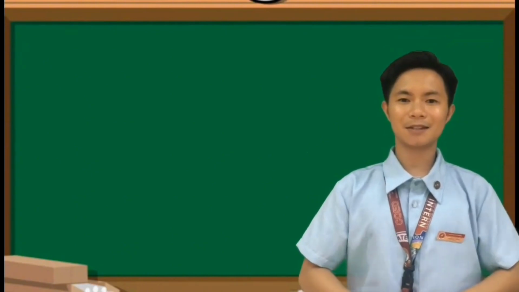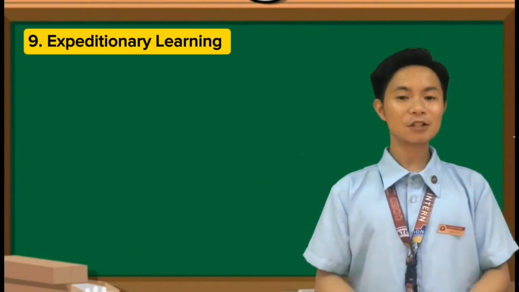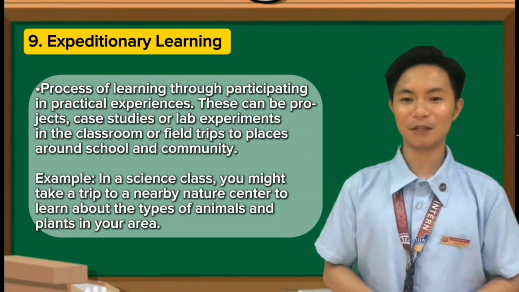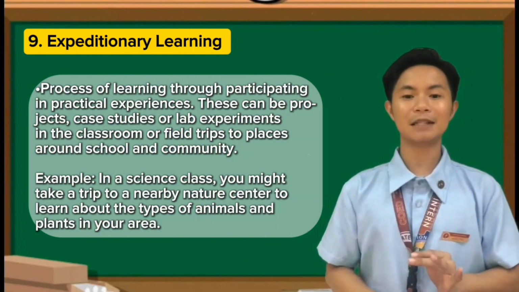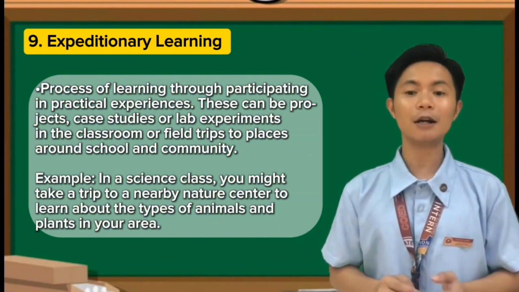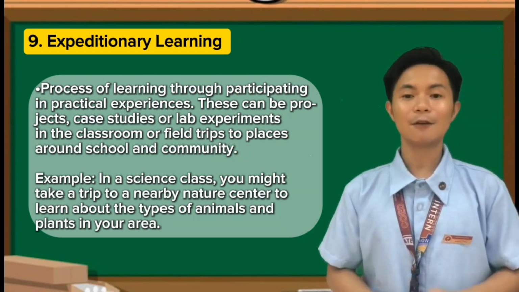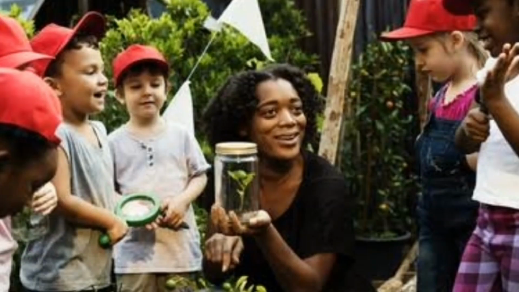The last method in teaching is expeditionary learning. Expeditionary learning is the process of learning through participating in practical experiences. This can be projects, case studies, or lab experiments in the classroom, or field trips to places around your school and community. For example, in a science class, you may take a trip to a nearby nature center to learn about the types of animals and plants in your area.